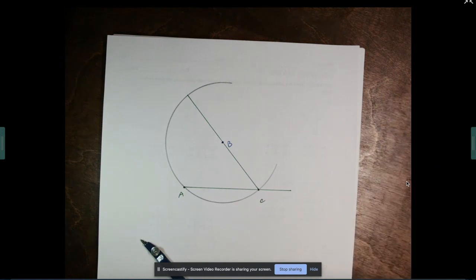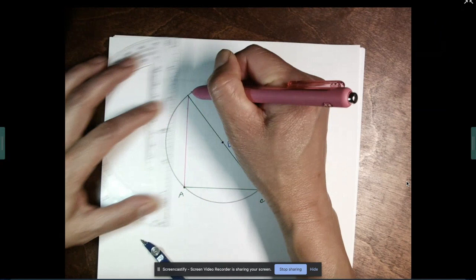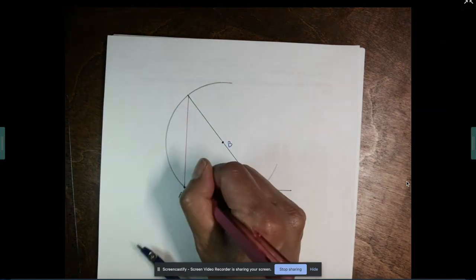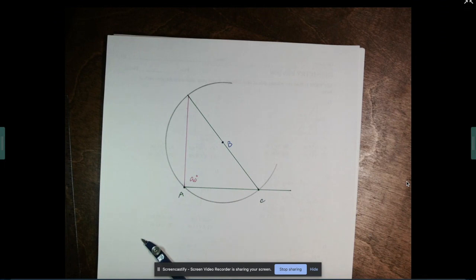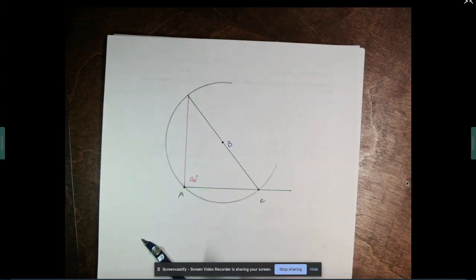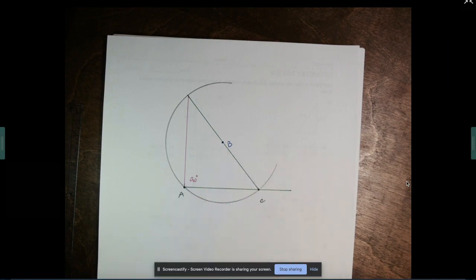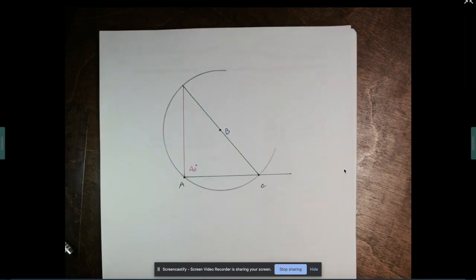Thales' theorem tells us that this angle right here is going to be a right angle. And what's really amazing is that if I moved point A anywhere around here, it would always be a right angle. More on that later in chapter 10 when we get to study that. Okay. Then what you could do is just go ahead and bisect this angle, and you would have your 45-degree angle. Okay. And then you could simply use linear pairs to get your 135, or you could use angle addition.